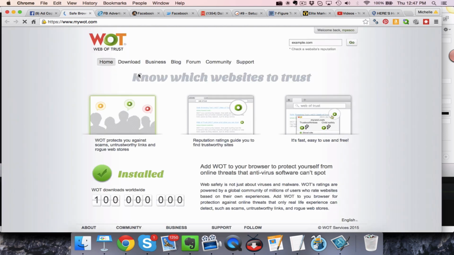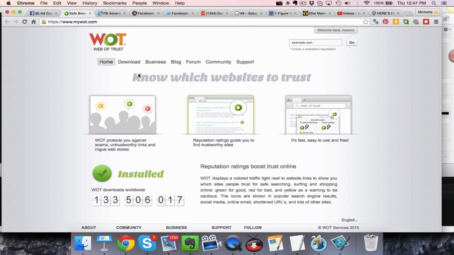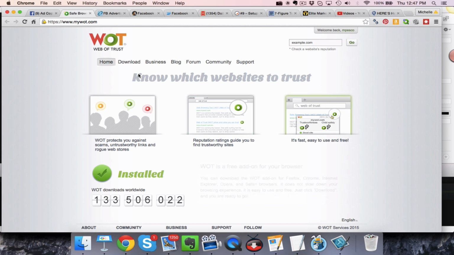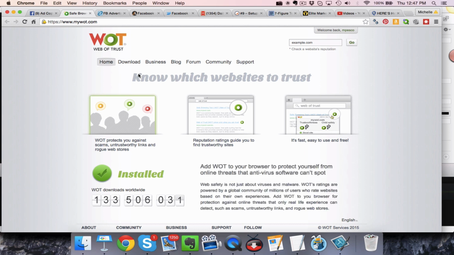you're going to see that it's all about a user rating, okay? So unfortunately, if a site is getting a lot of bad user complaints, so a lot of people are using the Web of Trust, and all they have to do is complain about the site, then it's going to give them a negative review. So this is a user algorithm, all right? That's how this entire website is run. And Facebook is very much user-driven. What is the experience of the user on Facebook? That really determines whether you're going to get your ads approved or whether you're going to get shut down. If you're getting a lot of complaints on your ads, or people are marking your ads as spam, then you're going to get shut down.